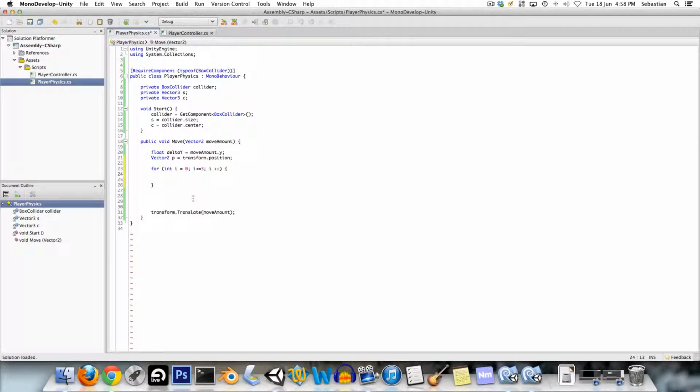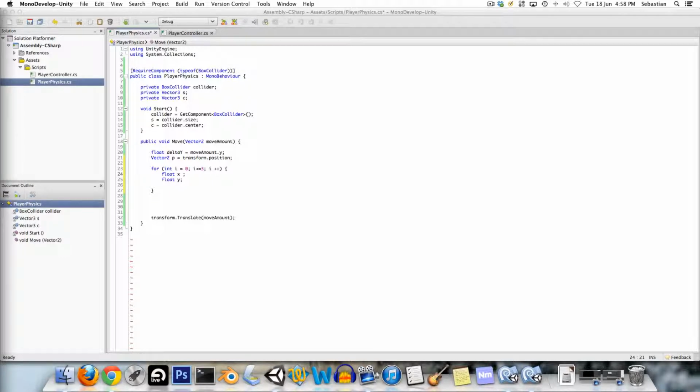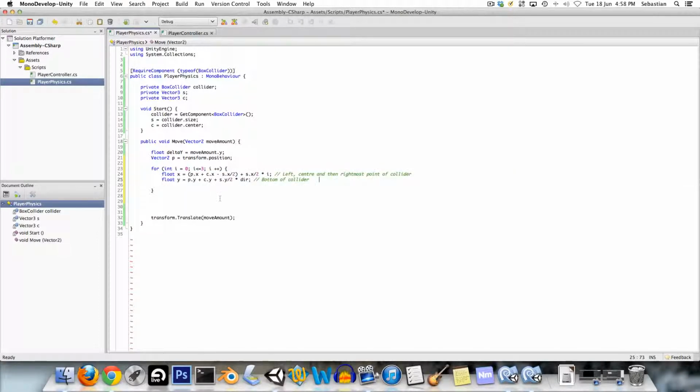And in here we want to have 2 floats for a x and a y position of the raycast, and the x is going to look something like this. Actually, let me just copy this all from the file that I've already set up, so I don't have to type it again. So let me just walk you through this.